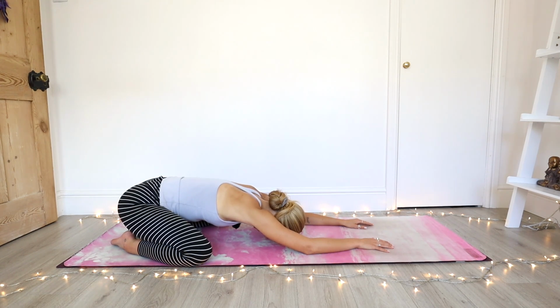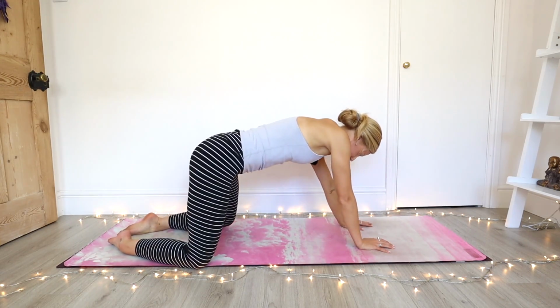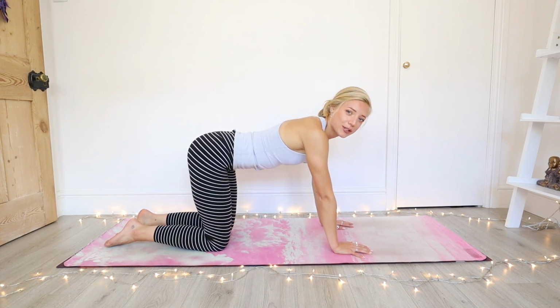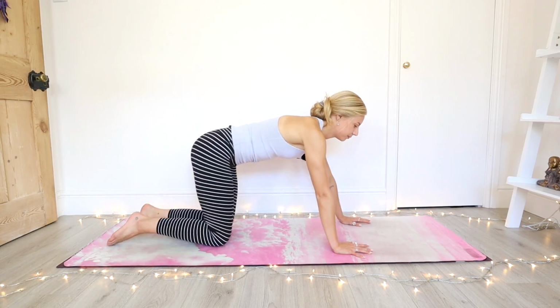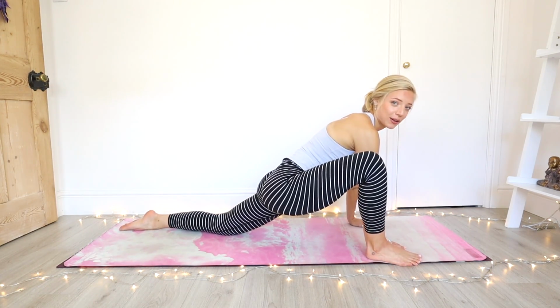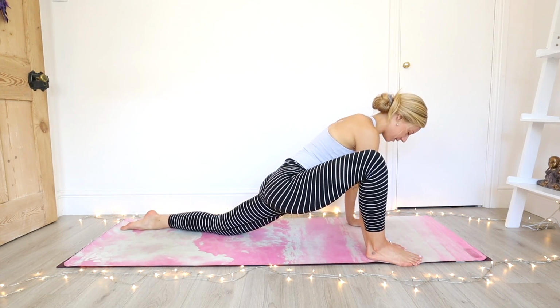Slowly on your next inhale, we're gently going to come through to all fours. And from this tabletop position, we're stepping our right foot to the outside of the right hand. We're going to come into our lizard pose. So your knee is over your ankle, your hips are drawing forward and down, nice and relaxed.